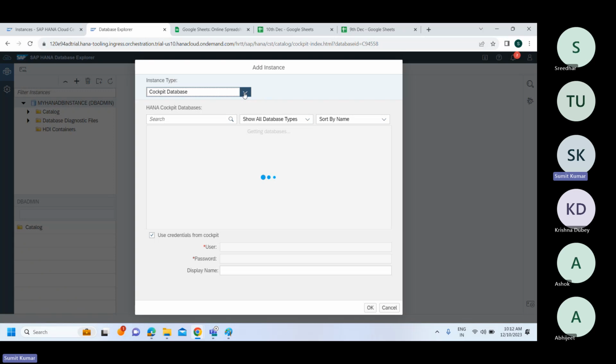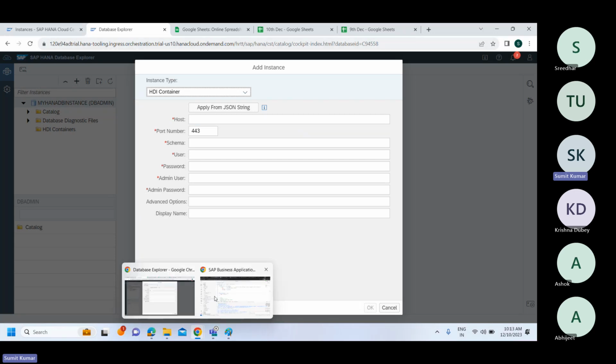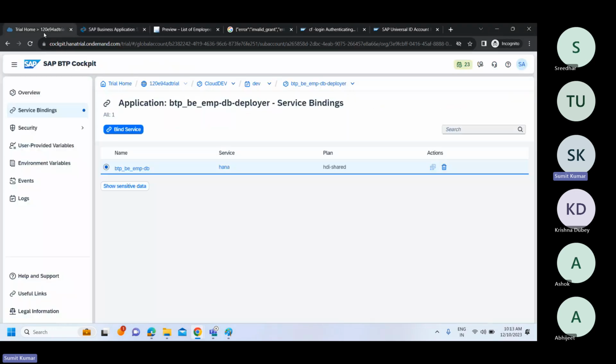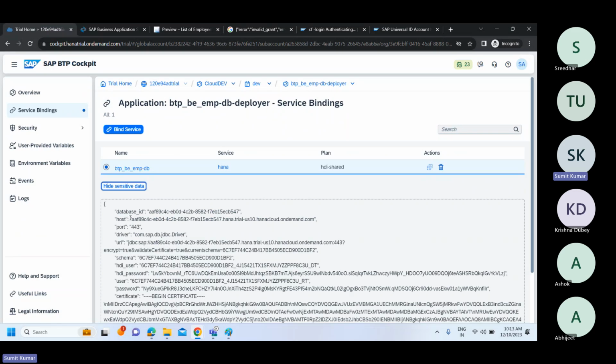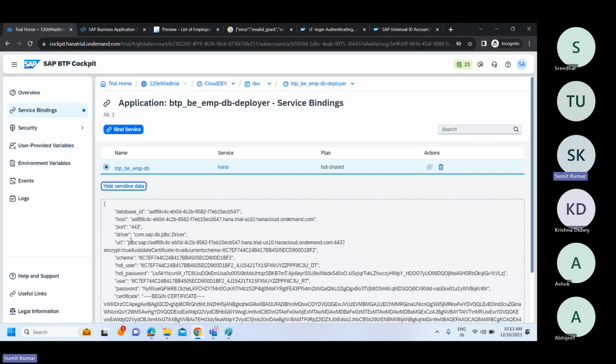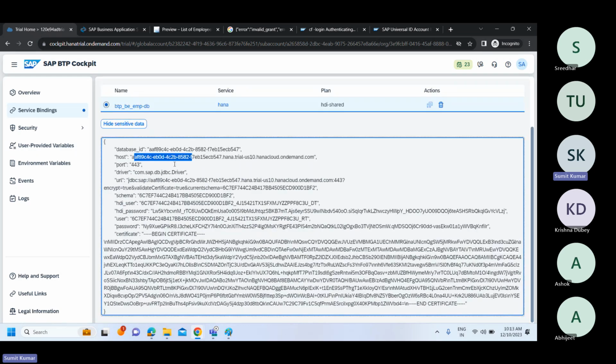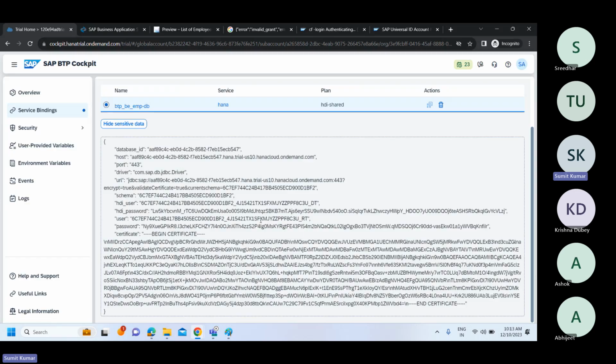I am looking for some sort of a container. I can view a container over here. Now I can add all those things individually as well. There are two ways. Either you can add all those things individually via this one. Just look at it. It will ask for a host, what host has been specified and all those things. Like I have a host, I have a port, I have a driver, and all those things that you see over here.